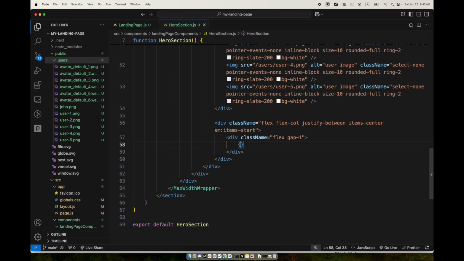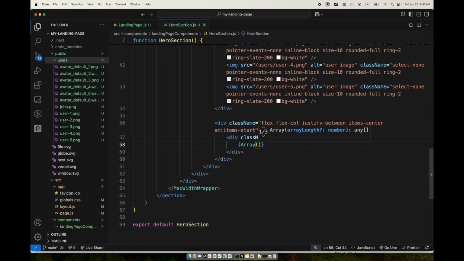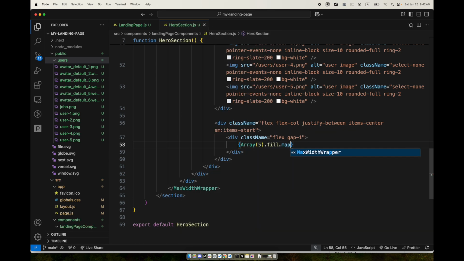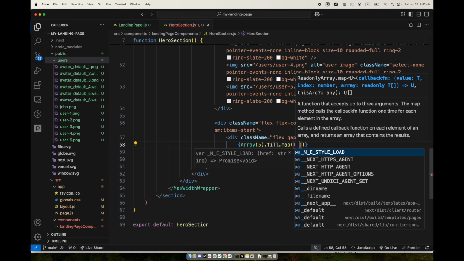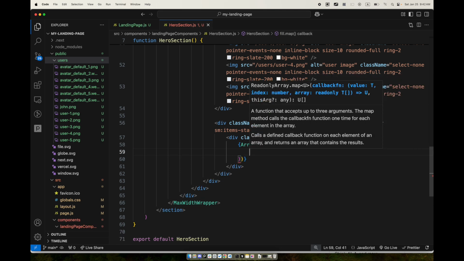So we can just do Array 5 dot fill dot map. And then the first argument, we don't care. So underscore, and then index, arrow function, open another paren.